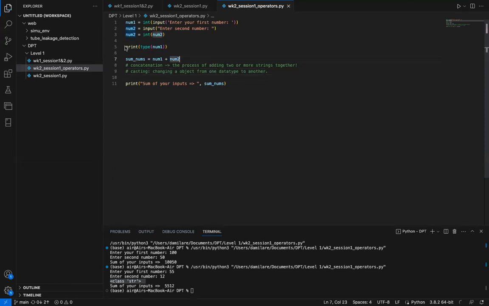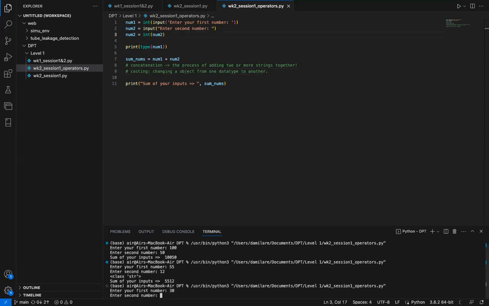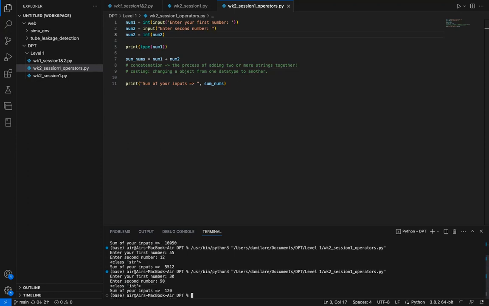So on line 3, I have casted it. Initially, it is a string, but I have casted it to an integer. The same thing I did on line 1, except on line 1 I am doing it together, not breaking it. Let's run this code. I think I prefer line 3. It's fine, use anyone you want. But as you progress and get more familiar with it, you will prefer line 1 eventually. Let's say 30, then 90 for the second number. Can you see it now? We have 120.